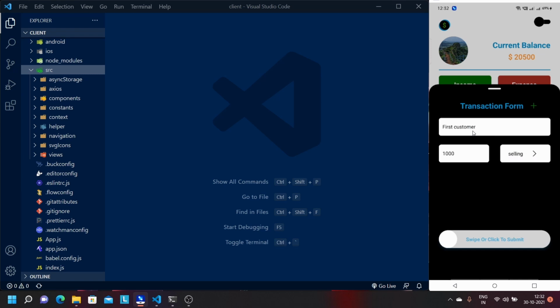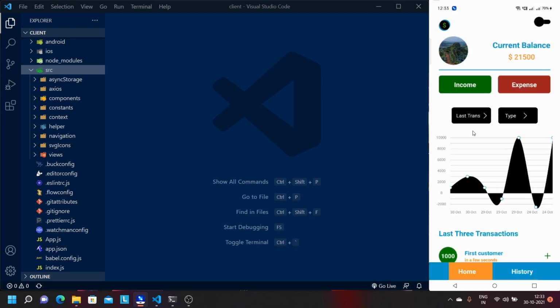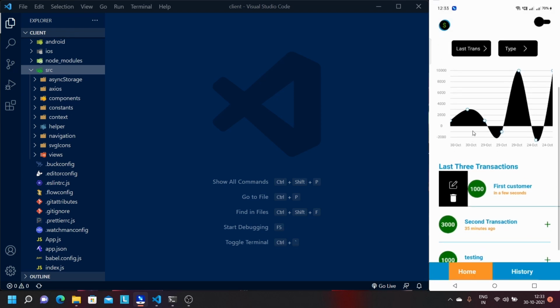Here you will see the moment we have filled all the fields, it will get unlocked. Now you see, fill all fields to unlock. The moment I select selling, it will unlock and you can swipe, or if you click that circle, it will submit and your first income will be added.